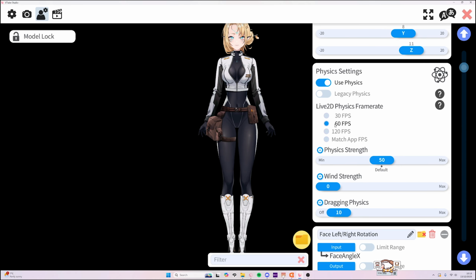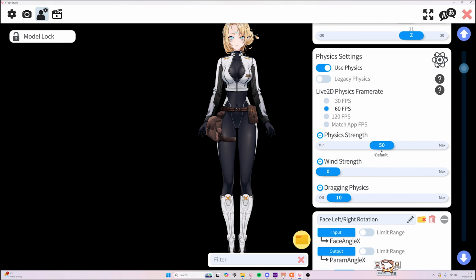I like to lock this to 60 FPS. You don't have to, but it's because 60 FPS is what I lock it to in Live2D, so it matches up better. Then you don't really have to bother with all of this. You can turn on wind strength, but I would advise against it when it comes to models that have augmented physics, which is movement that's physics based.